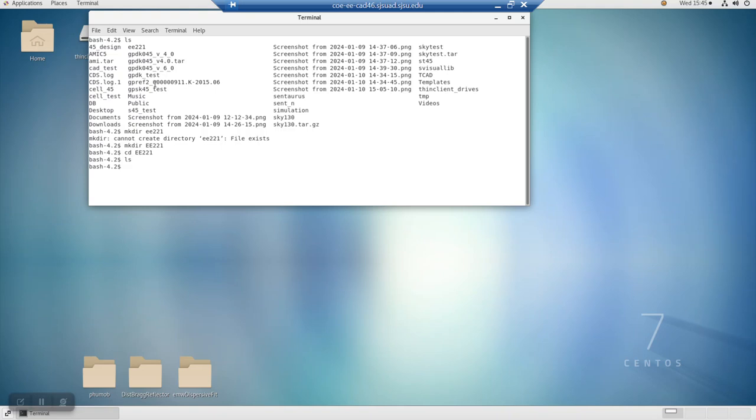Now, what I need to do is copy over something called an environmental variable file. And there's a couple of ways to do this. I can invoke a text editor.